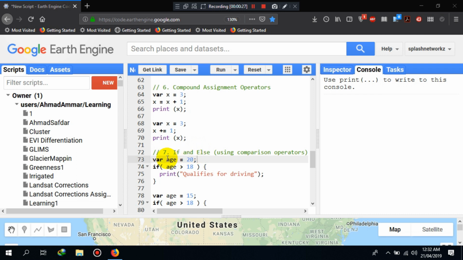In this example, we declare the age of a person to be 20, and then we write an if statement that if the age is above 18, then the computer will print that the person qualifies for driving. Let's run it.